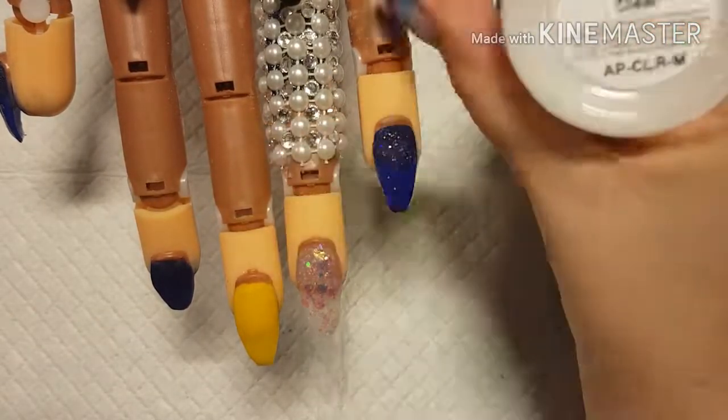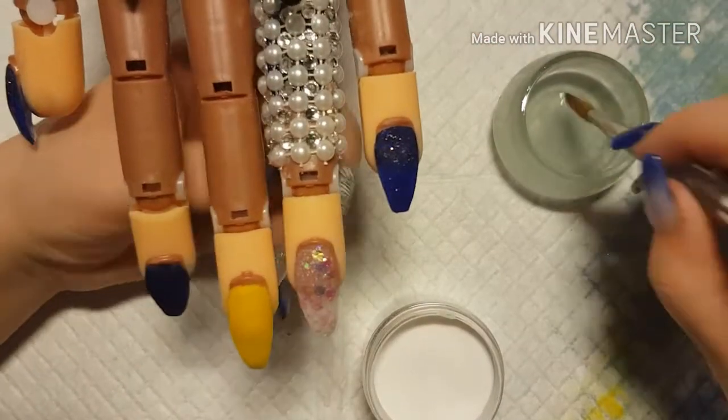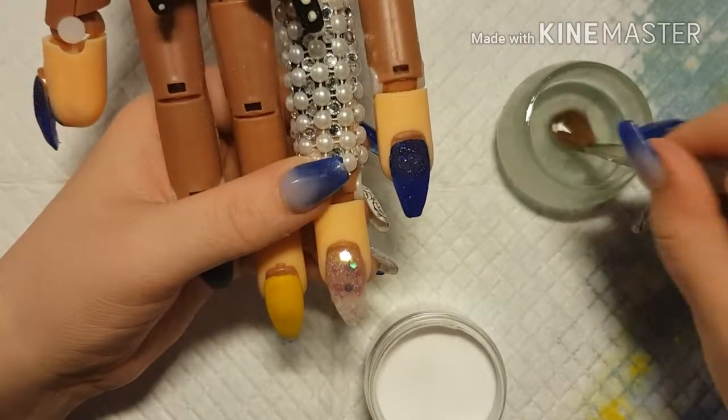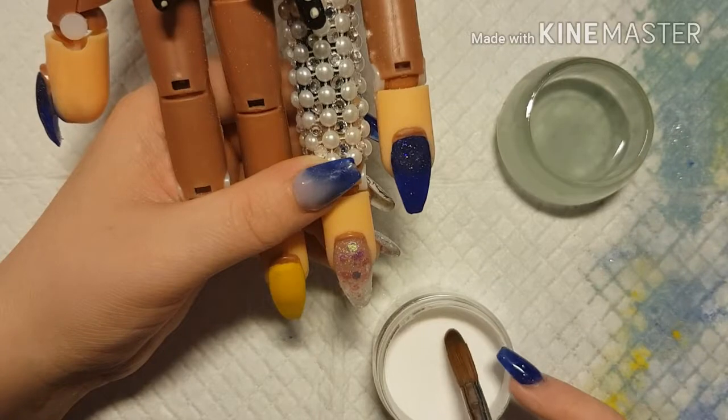Okay, so now all the nails are set up. I'm going to cap them all in clear. I'm going to start with the ring finger because that's the finger I did first, and then I'm just going to cap the rest. So I'll leave you to watch this.